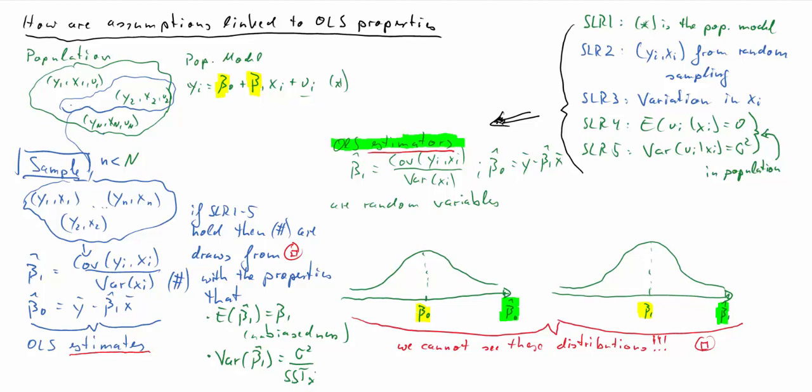Now, if you remember back how we did establish unbiasedness and how we derived the variance formula for beta 1 hat, you will remember that we had to rely on the assumptions to get to these results. To get the unbiasedness results, we needed assumptions 1 to 4. All of these assumptions were necessary to get the unbiasedness. And to calculate the variance, we needed assumptions 1 to 5. And these were, of course, collectively, we called these assumptions the Gauss-Markov assumptions. But for unbiasedness, we only needed 1 to 4.